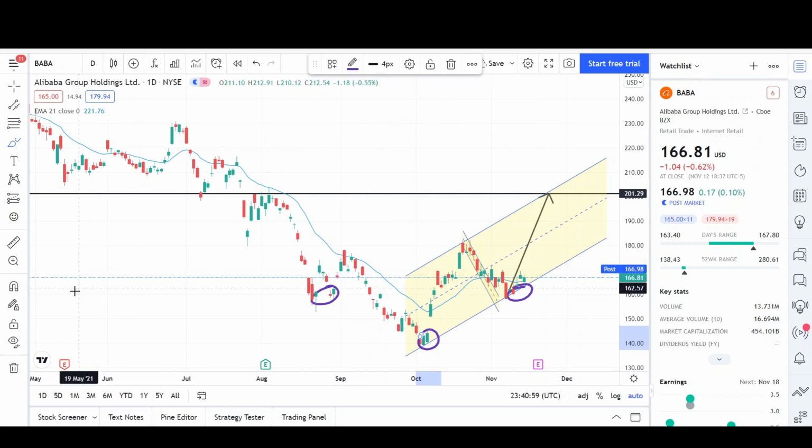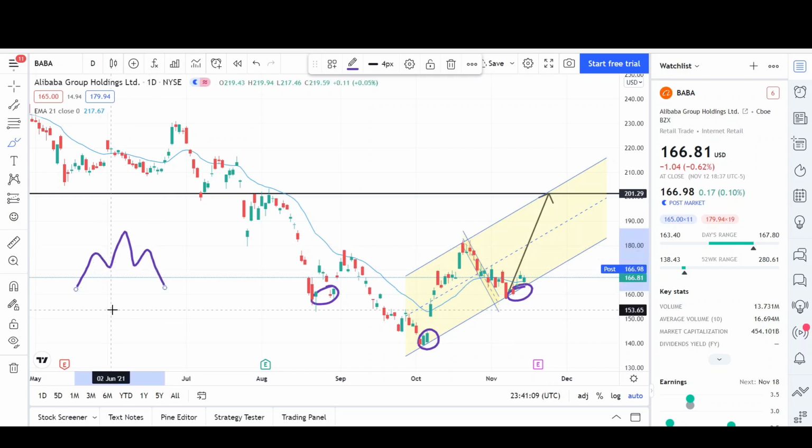So a head and shoulders is something like this, where prices go up and make a new high, but then prices fail to make a new high, so it just trickles down. So that's what the whole idea is. It's just about the price action structure.